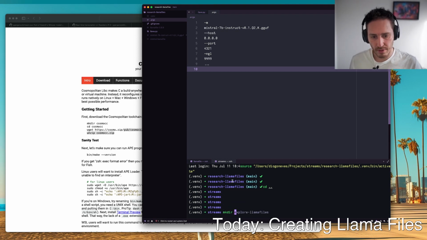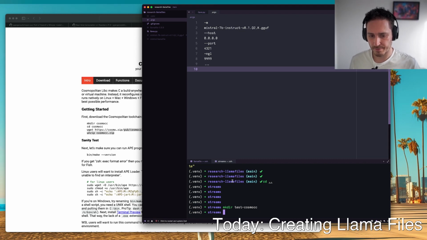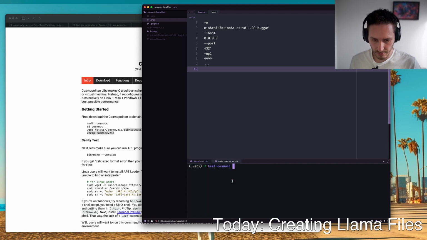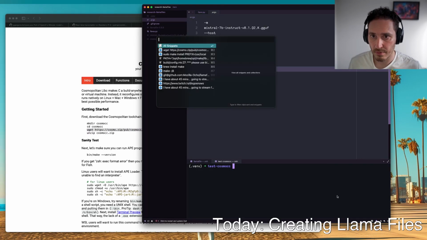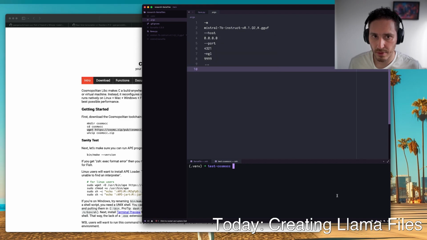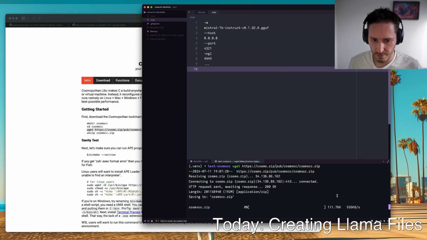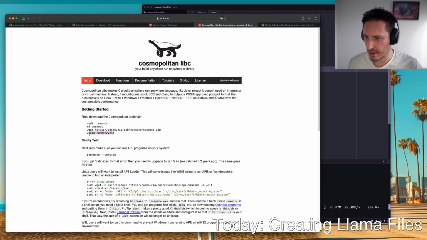Okay, so we're going to build, okay, test Cosmo. Okay, so we got that, we got that. Let's just copy this. Okay, that should be fairly quick.